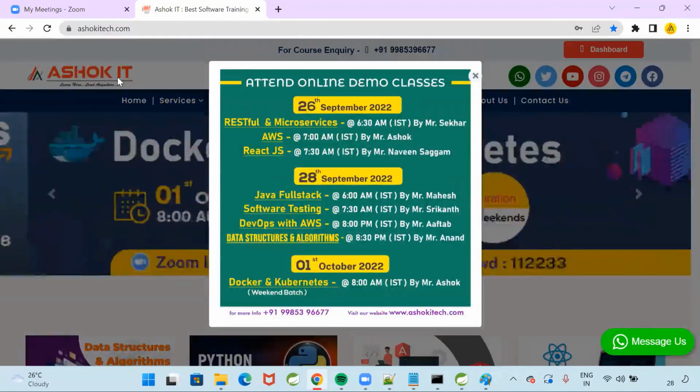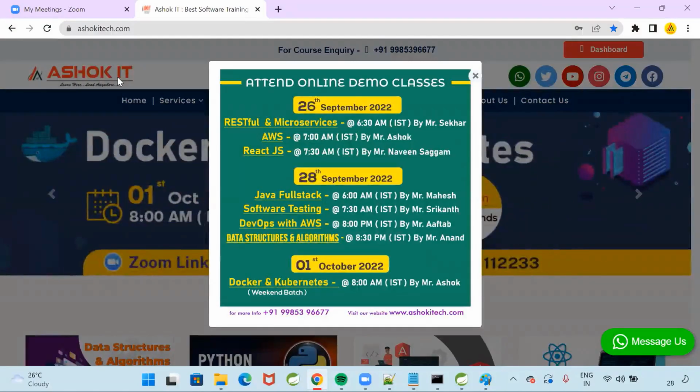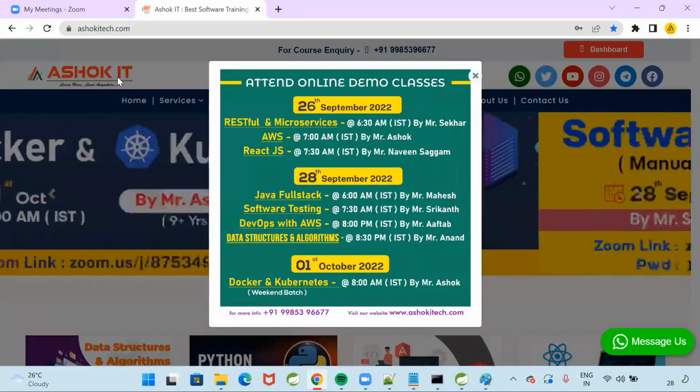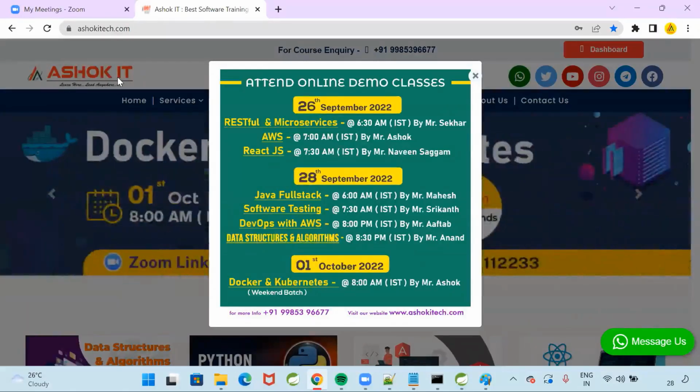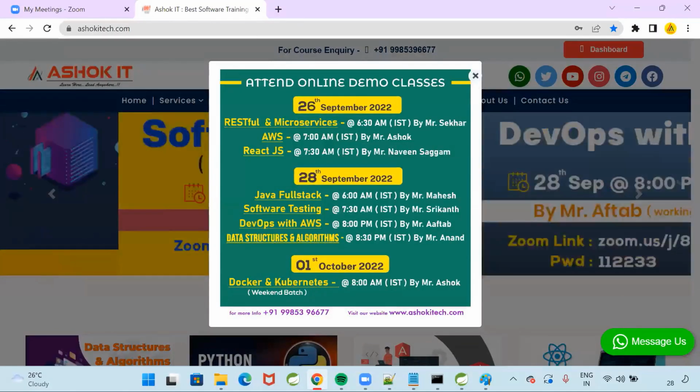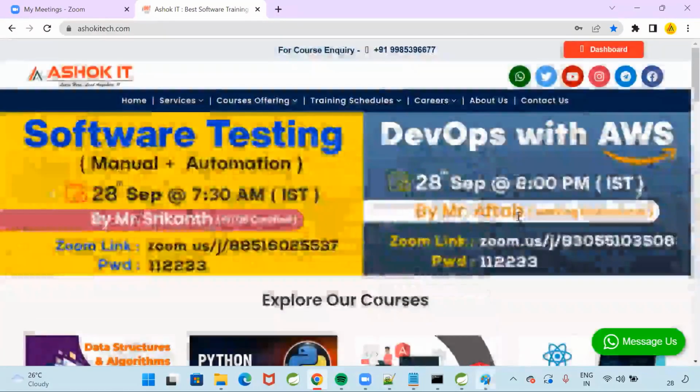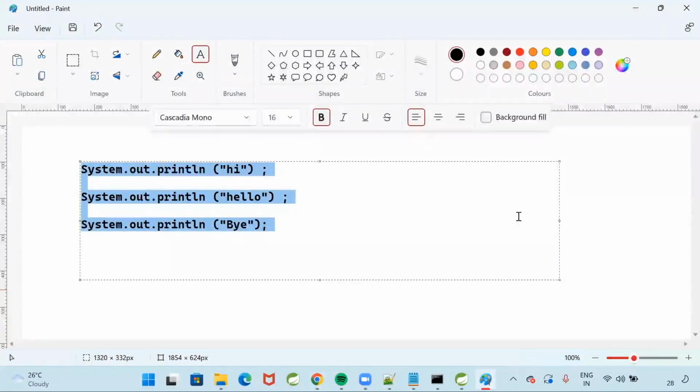It is not required. But what is the default behavior of Java? Everything is going to execute sequentially. So if the code is executing sequentially, can we develop one real-time project? No. Here, as a programmer, it is our responsibility to tell the JVM when to execute which line of code.